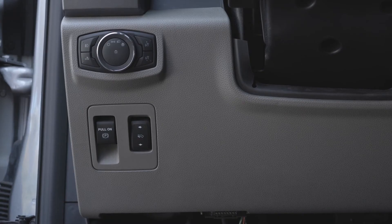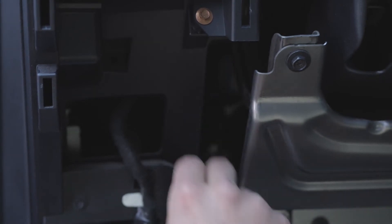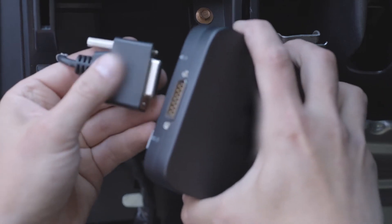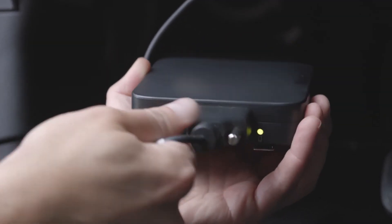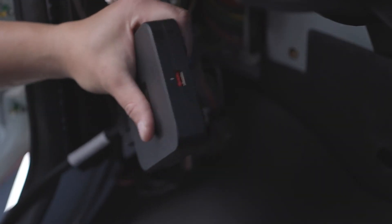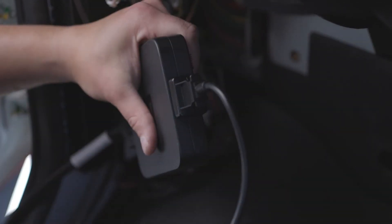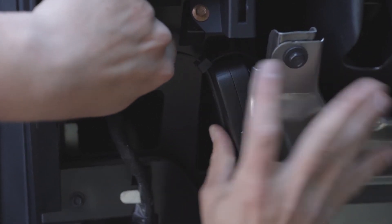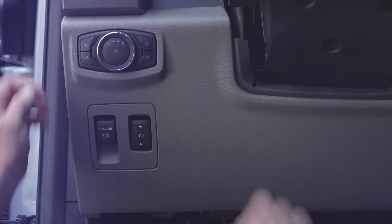Remove the panel covering the diagnostics and other electronics. Route the cable from the diagnostic port to the mounting area. Connect the 15-pin connector to the vehicle gateway and secure it with the thumb screws. If you're installing a dashcam, now is a good time to do that before replacing the panel. Secure the vehicle gateway and cable using the adhesive strips and zip ties, and remember to reattach the panel.